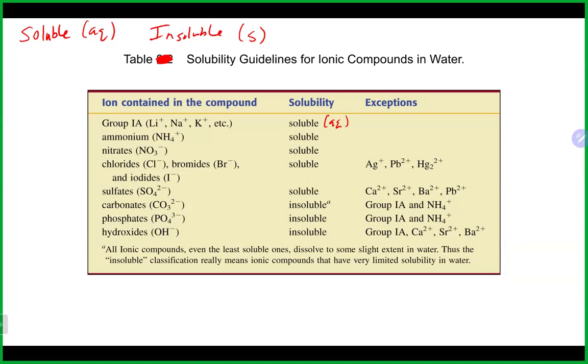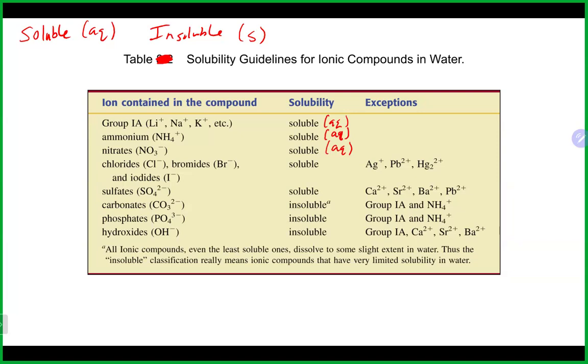If you have something that has ammonium in it, which is NH4 plus, again, there are no exceptions, which means no matter what it is, as soon as you see NH4 plus in the formula, you know that it will be soluble. And once again, it will make a solution and it will not make a solid or anything like that. Anything with nitrates, same deal. There's pretty much no exceptions. Those will always be aqueous no matter what the situation is.